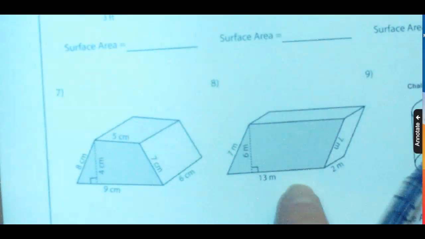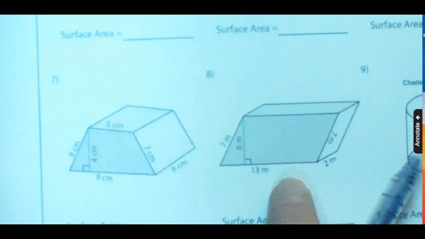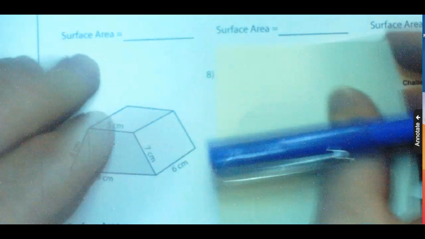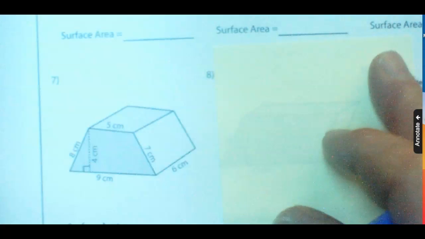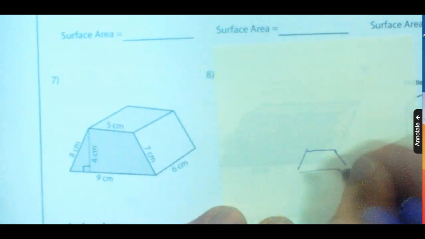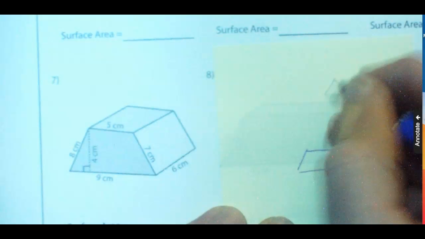A trapezoid is always a difficult one to do. We've got a parallelogram down here too, but I think that's a little easier. So let's do this trapezoid. I'll put a sticky note over the parallelogram to give myself a little bit more room to write. And again, I just kind of try to sketch these things out. So I've got these 2 trapezoids that I have to find the area of.